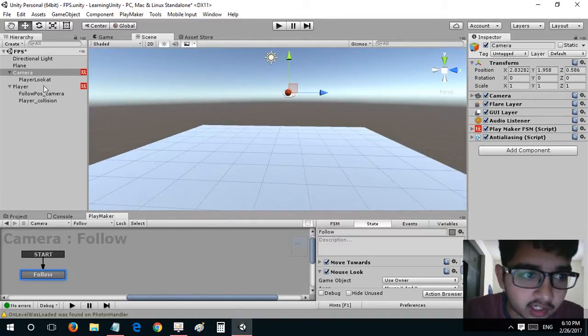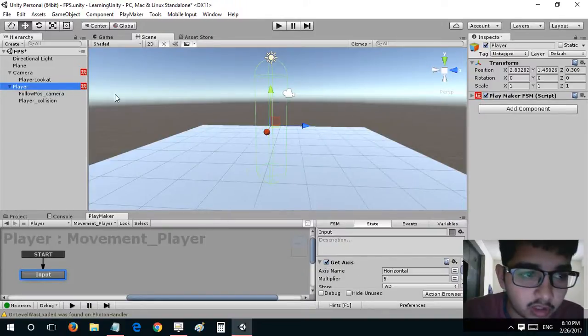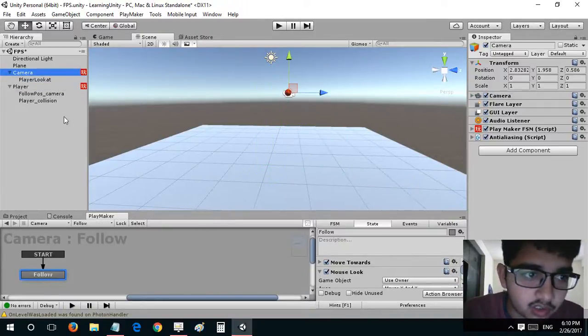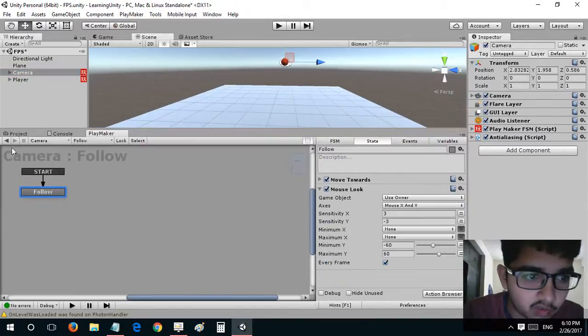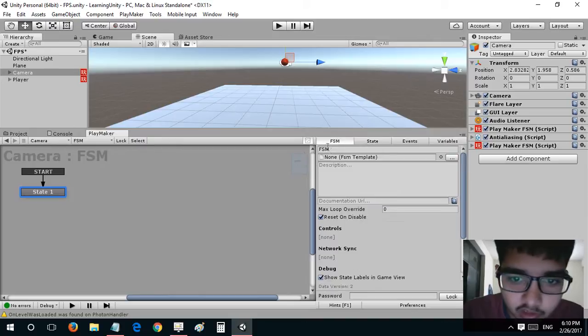So we can add something like a head bob movement when the player is moving. So that would actually give some good effect for our game. So let's just create an FSM for the camera and say head bob movement.